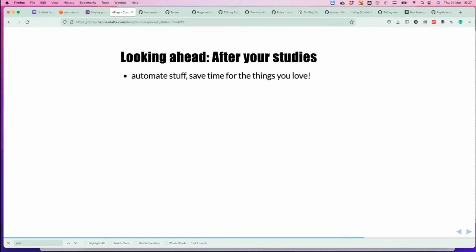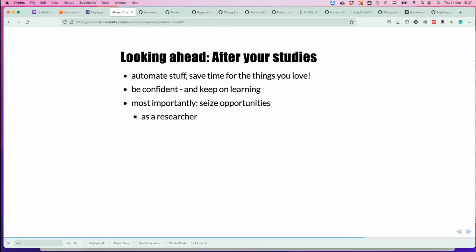After your studies, what you can do is automate stuff and save time for the things you love. Don't tell anybody so much that you put it on your CV. But when you enter a company, don't tell anybody; just first use it for yourself. That was one of the pieces of advice I got when I was a student. Be confident and keep on learning all the time. By the time you're 2 years into the business, Docker is probably standard and there's a new technology that you need to learn. Keep on learning. I do it all the time. Otherwise, you'll be outdated in no time.